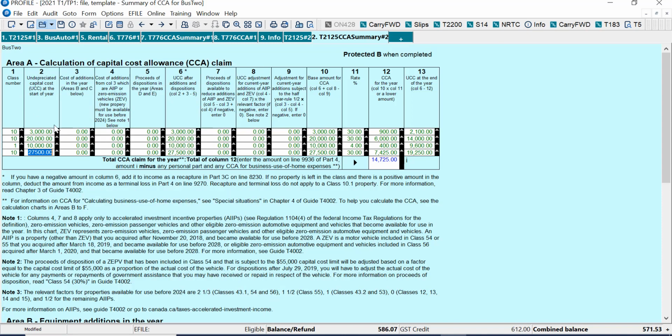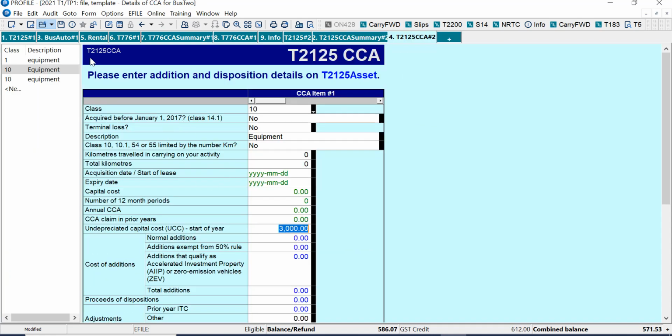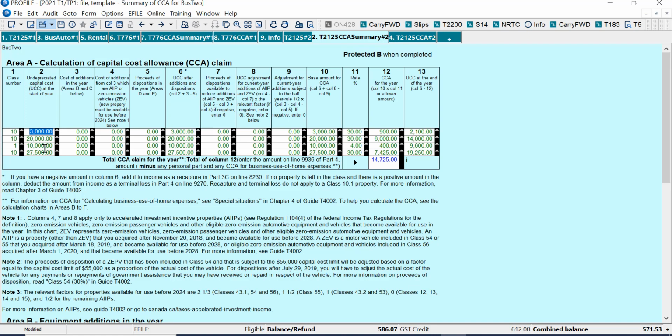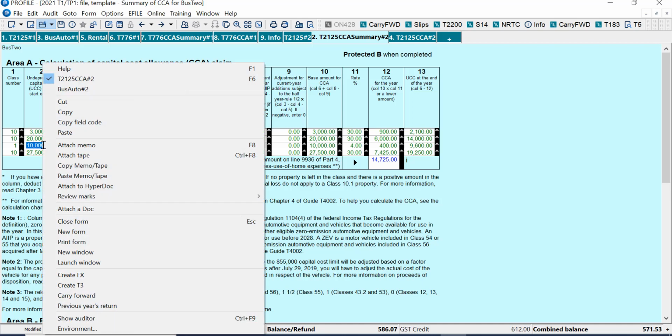So as you would hope, really, all your CCA, whether it's from CCA assets or Busauto, end up here. And this was the amount that we saw was for the CCA for the automobile. So this is sometimes confusing because it's like, how come there's so many things here? And you can right click and you can review the T2125 CCA or the business auto.